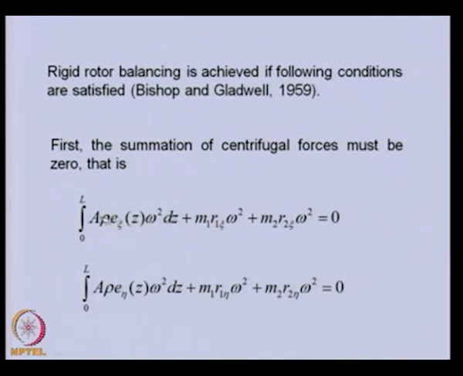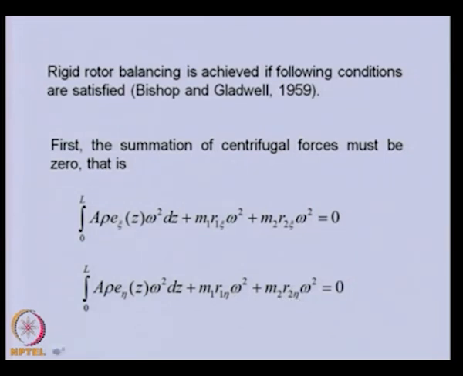So, this is the total centrifugal force acting in the xi direction due to the rotor eccentricity, and these are the correction mass components of the centrifugal force in the same xi direction. So, this should be balanced. Whatever comes from the eccentric rotor and the correction masses should balance in this plane, and not only in this plane, in the eta direction also it should balance the centrifugal force.